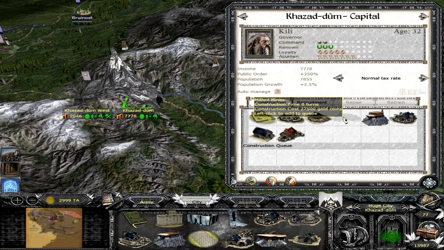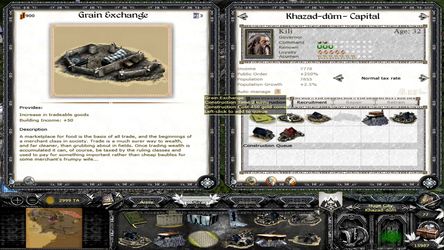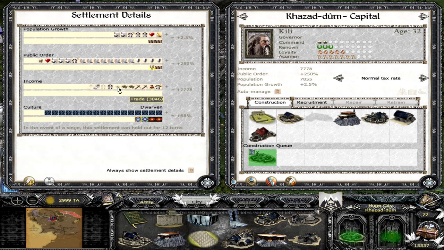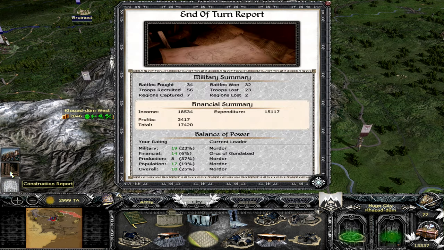I just really want you guys to get the Mithra Mines. I just don't have enough money for that right now. I'm probably going to need you to do the grain exchange for now, yeah. I'm trying to slowly but surely save up my money. That's also going to make me another 200 gold, so this easily pays for itself in two turns.